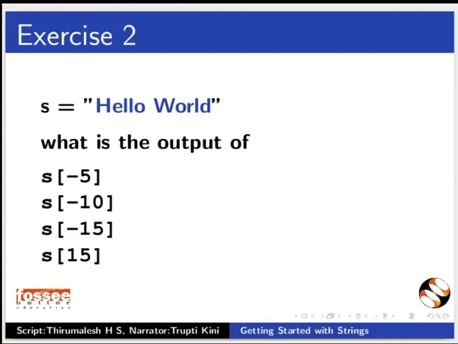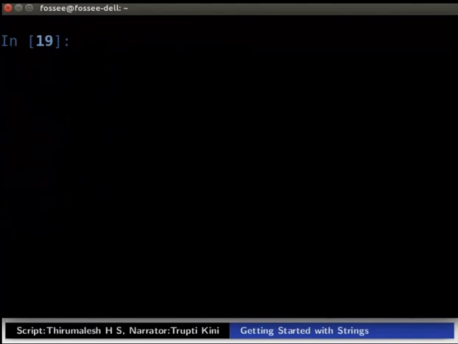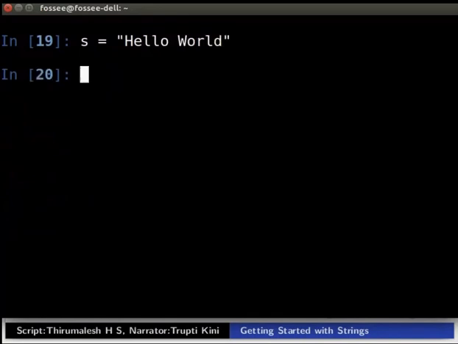Pause the video, try this exercise and then resume the video. Given a string S, which is hello world, what is the output of the following? Switch to the terminal. Let us clear the terminal. Type S is equal to, inside quotes, hello world, press enter. S inside square brackets -5 gives w.